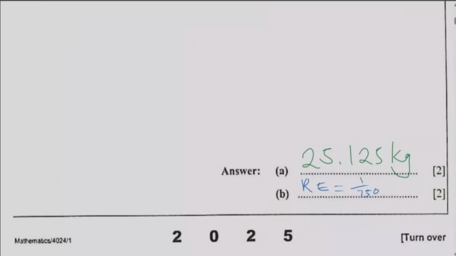I'm trying to be very slow and clear, and we're going into details to make sure that you fully understand. If you have questions, please don't hesitate to ask in the comment section. Otherwise, this is how you go about this question. So the relative error is equal to 1 over 150. Let's hope this is not 700. This is 150. You need to be very careful as you record your answers. If it's 150, make sure it is written clearly.